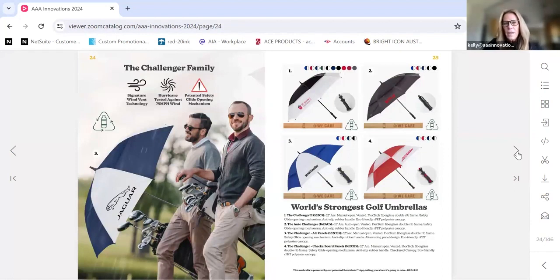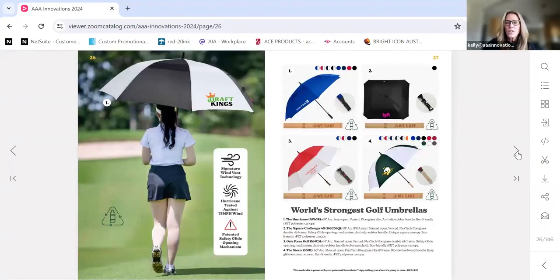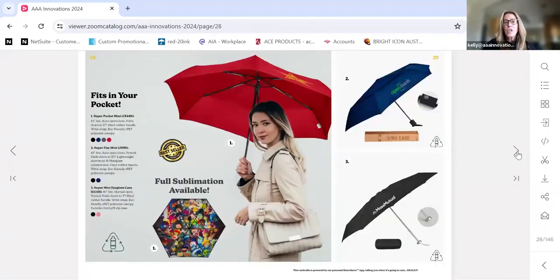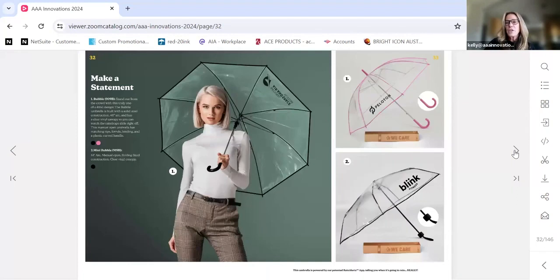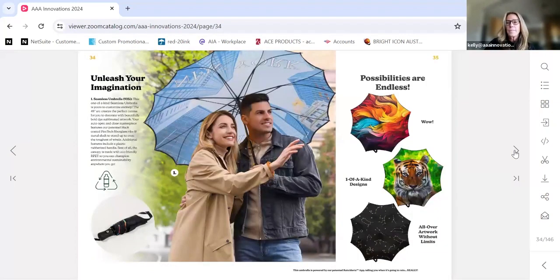Here's our infamous golf umbrella — actually the strongest golf umbrella in the industry. It can withstand winds up to 75 miles an hour, it's been tested, and it competes in the world of Ping and Nike golf umbrellas. We have more golf umbrellas at different price points, equally strong, with fiberglass frames and patented technology. This is our smallest umbrella, the JX44 — octagon shaped, really tiny, developed during the pandemic when everybody wanted to put umbrellas in kits. We can also do full dye sublimation on these for as few as 50 pieces. There's the one with the LED light. All of our umbrella covers are made out of RPET.